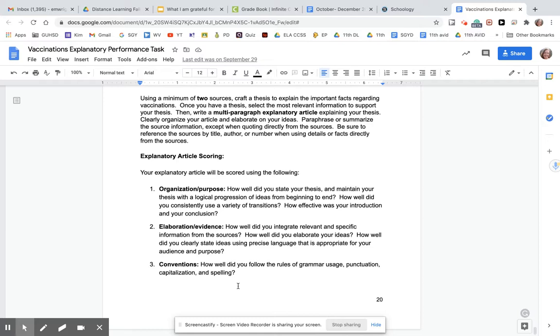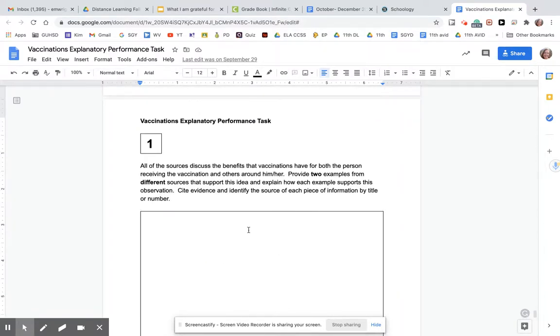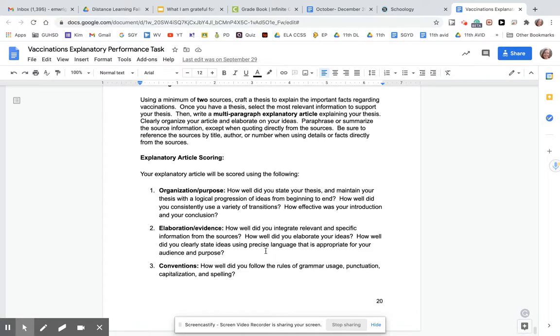First, we have the background and then the topic. Then you have all the sources with questions. And then finally, you have the short response and then the 5-paragraph essay prompt again. So now you know the topic and how this packet will be organized. The first week that we'll be working with this, you'll be reading or listening to all the sources and taking the assessments. And then the second week, we'll be working on the short response and then the full 5-paragraph essay. So again, week 1 is reading the sources. Week 2 is doing the writing.